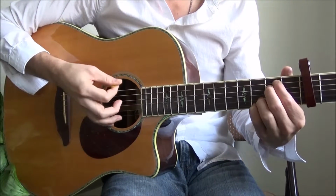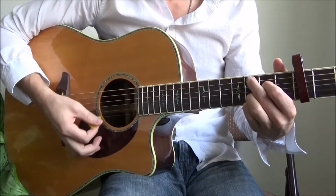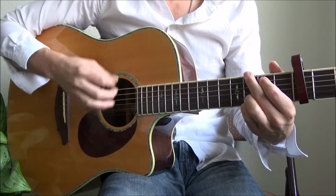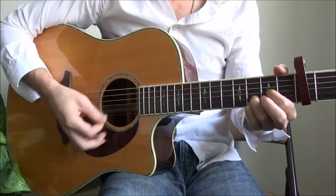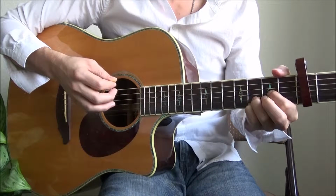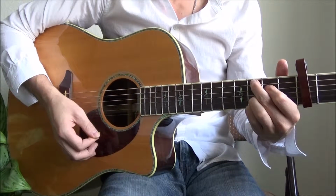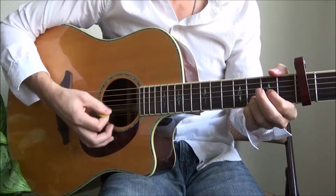So the middle section goes like this. We've got an E minor 7, strumming that once. We got a C add 9 then, strumming that once. Then we have a G that we're going to do for 2 measures. We're going to go down, down, down, up, down, up, down, down, down, up, down, up. And then we've got a D for 2 measures. Down, down, down, up, down, up, down, down, down, up, down, up. And then we've got the E minor 7 again, once. Then a C add 9 again, once. And then a G just once this time. And then a D just once this time.